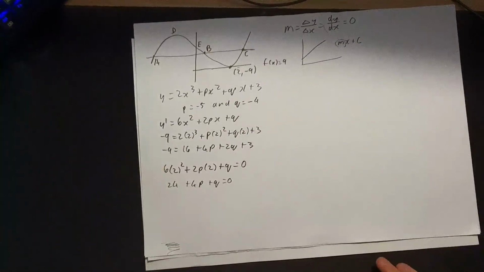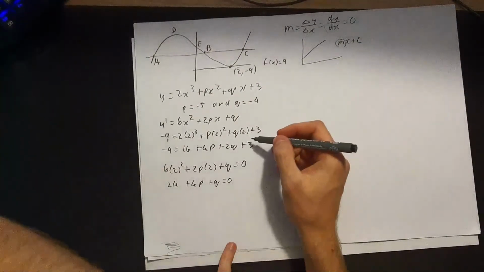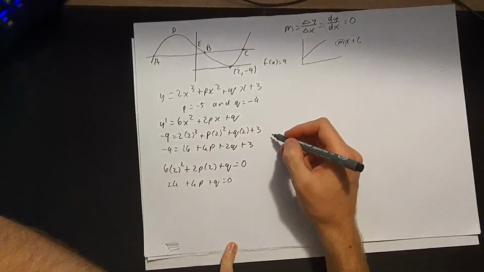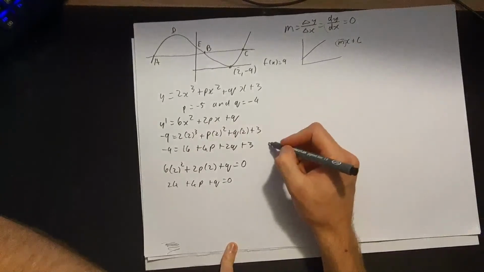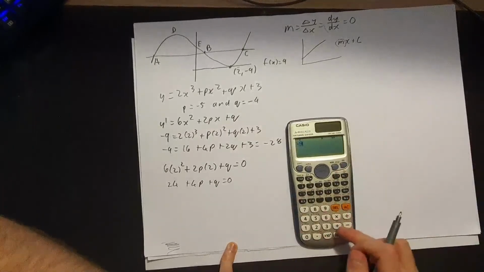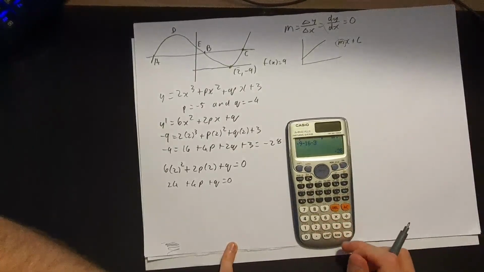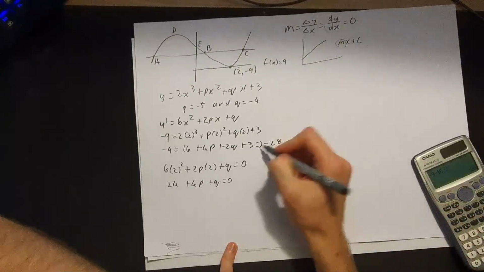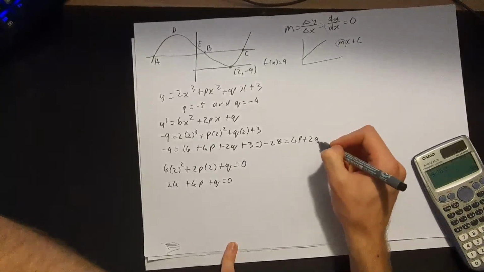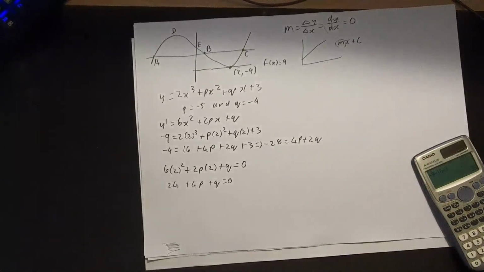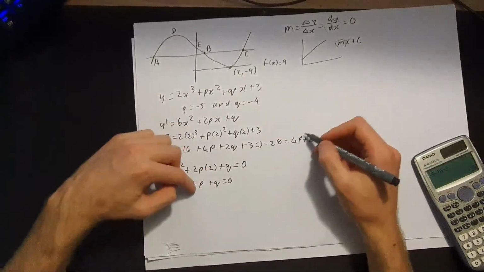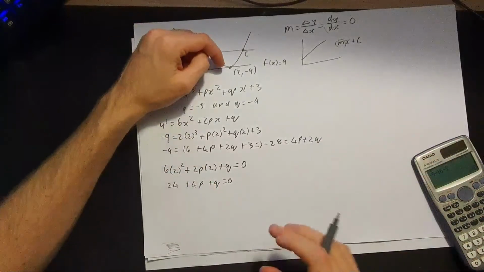Okay, let's have a look here. Let me sort out this one further over here. So that's just going to be minus 28, if I have the numbers correct, let's just check. Minus 9, minus 16, minus 3, minus 28 equals 4p plus 2q. So if we say equation 1 minus equation 2, you can see that the p's are going to cancel out and we can calculate q.